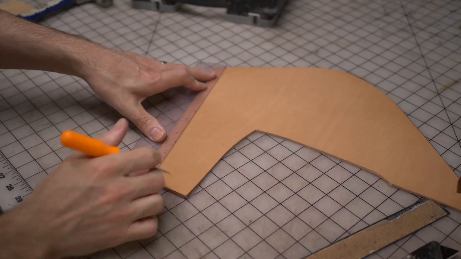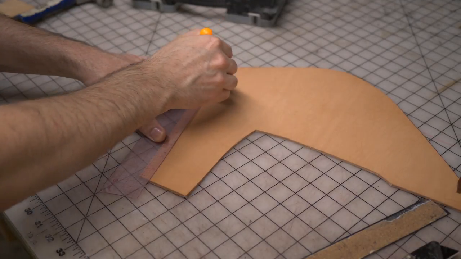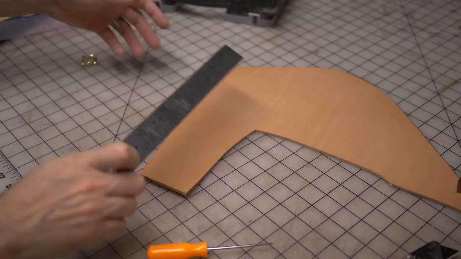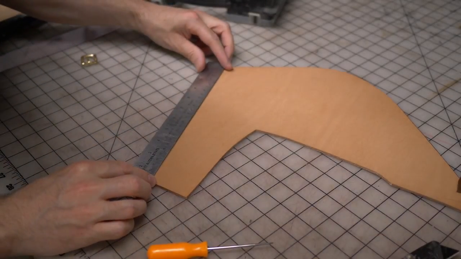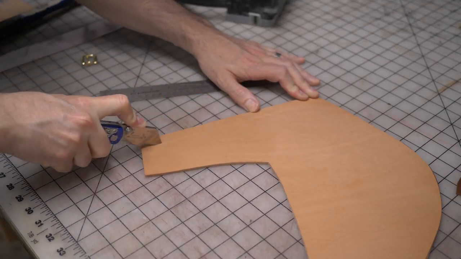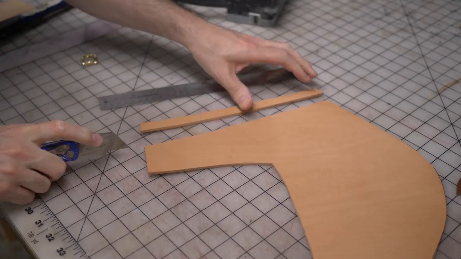That measurement can then be transferred to your piece of leather using an awl. In this case we're using a veg tan leather and I also like the see-through rulers for this type of measurement. Then using a metal ruler and a sharp knife you can cut your strap, making sure it's well long enough for your purposes.